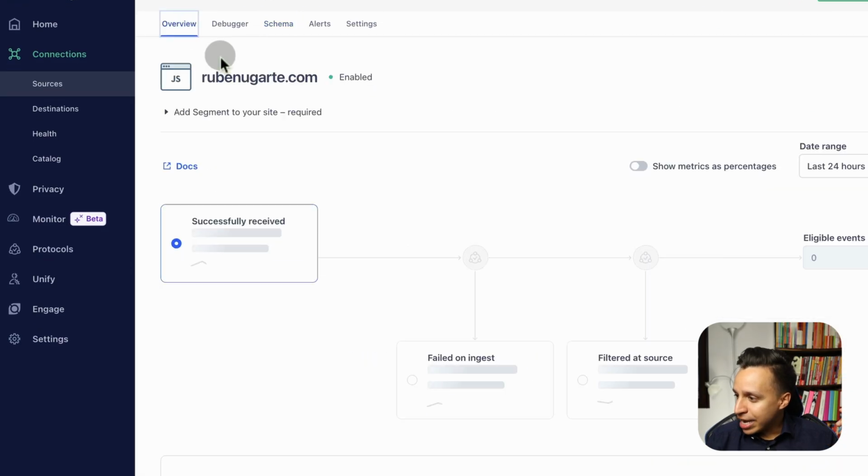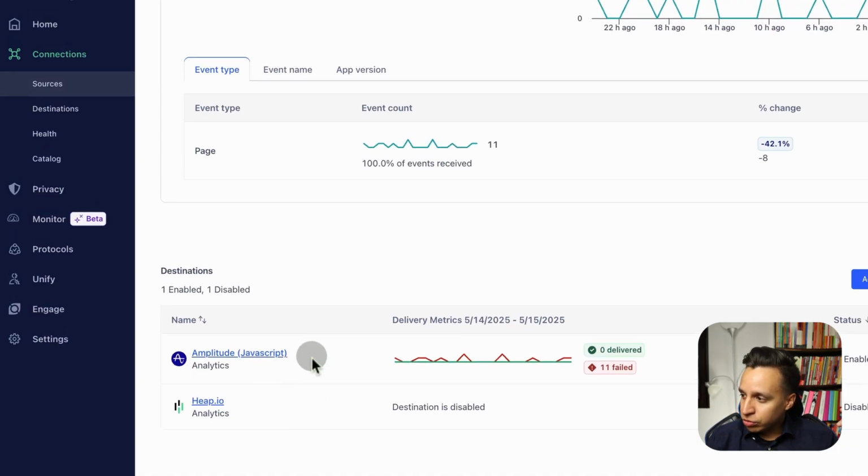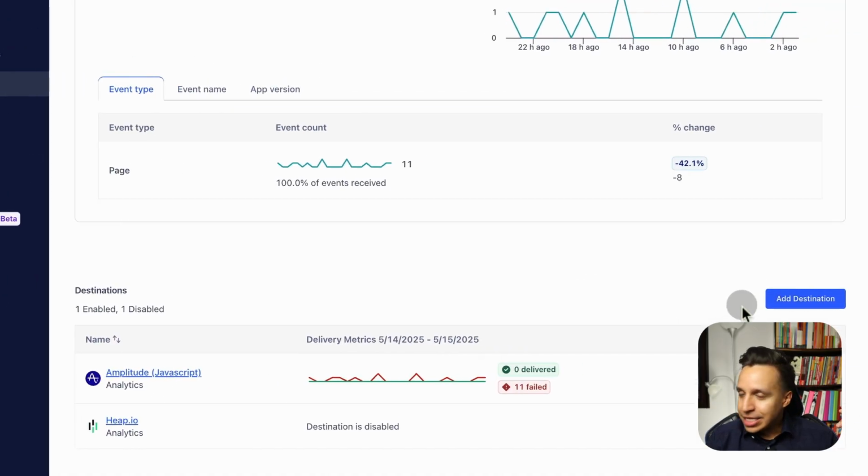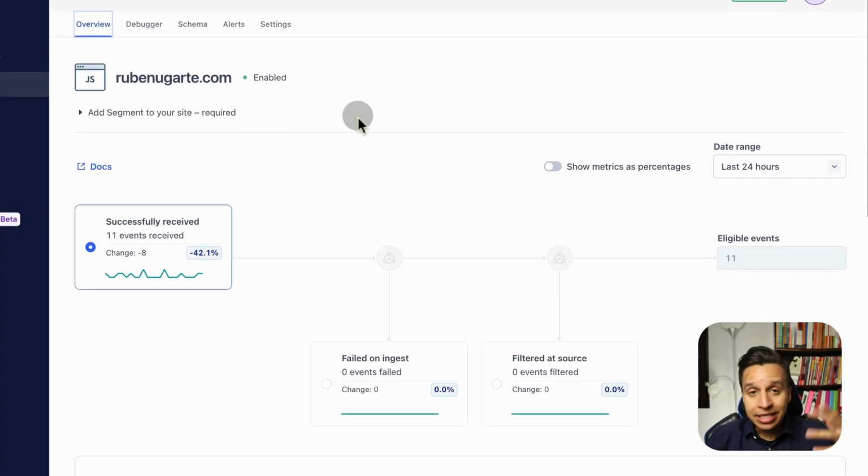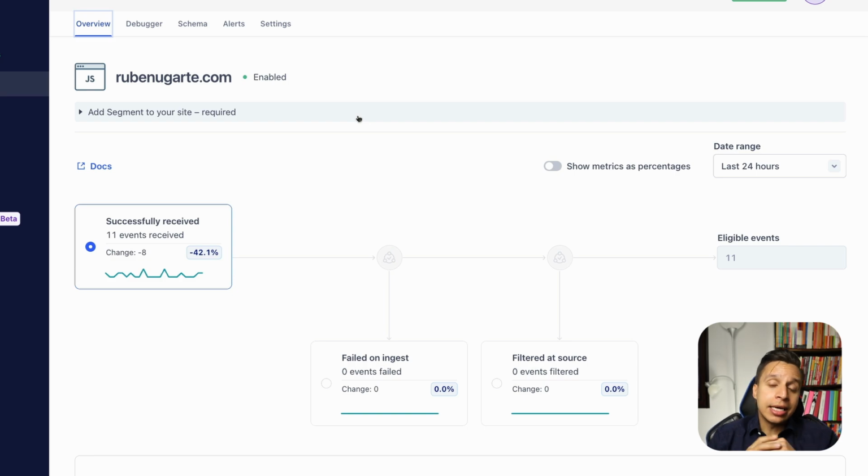From there, I can add a destination into Amplitude that will send data. And adding a destination in a CDP is typically very, very quick. The data has already been designed and structured by segment.com or whatever CDP you're using. So plugging in a new destination here might take minutes, if that. You might honestly do this in like 60 seconds. And then all the data will start to flow into Amplitude. You may need to double check that the data has all the necessary attributes, but generally it's likely it will.